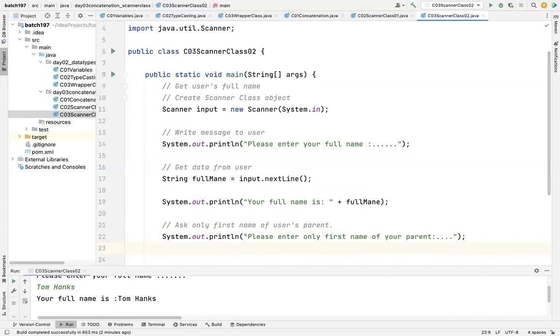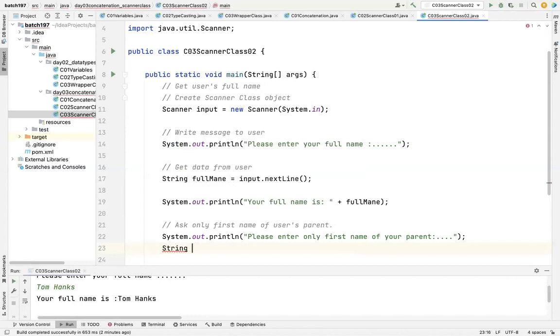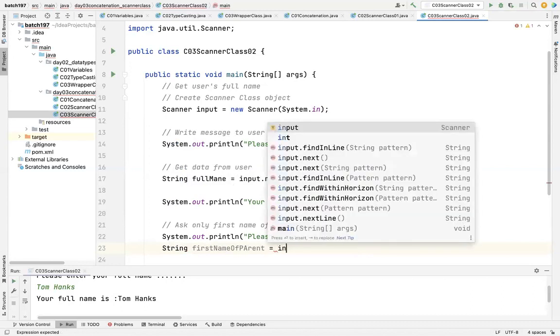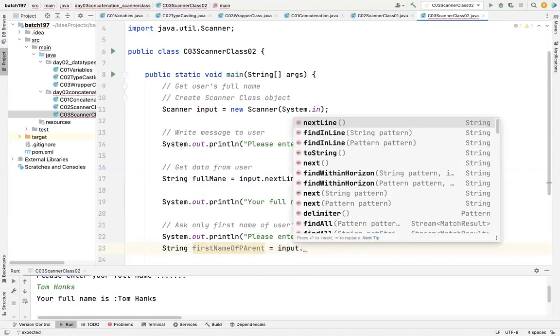When user enters only first name of his parents or her parents, since the data is string, I will reserve this in a string container. First name of parents. And I will use my input object one more time. Which one should I use? Next line or next?